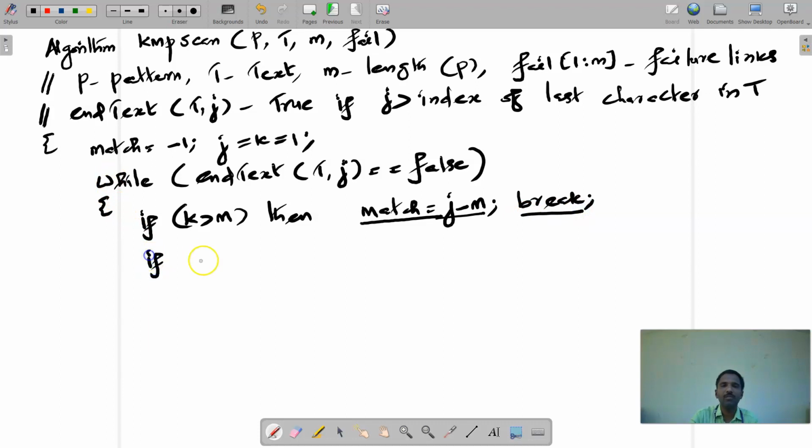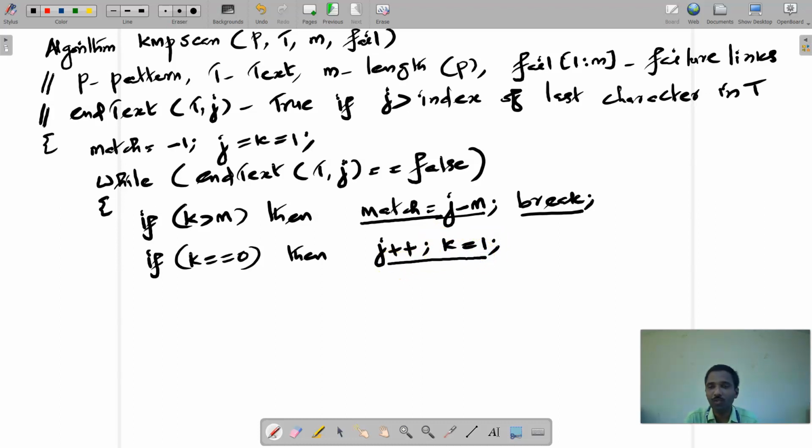In case the KMP cell number K is pointing to the value 0, if K is equal to 0, then we perform these operations. The text index is incremented by 1, and the KMP cell number is pointing to the first position: J plus plus, K equal to 1. These two statements are executed only when K is equal to 0.